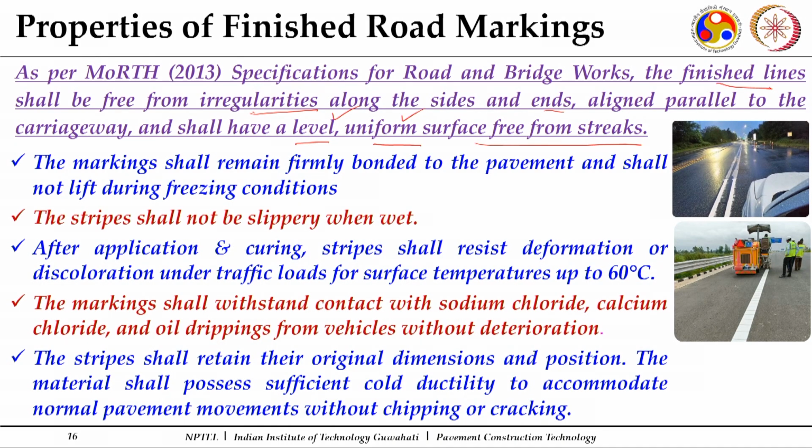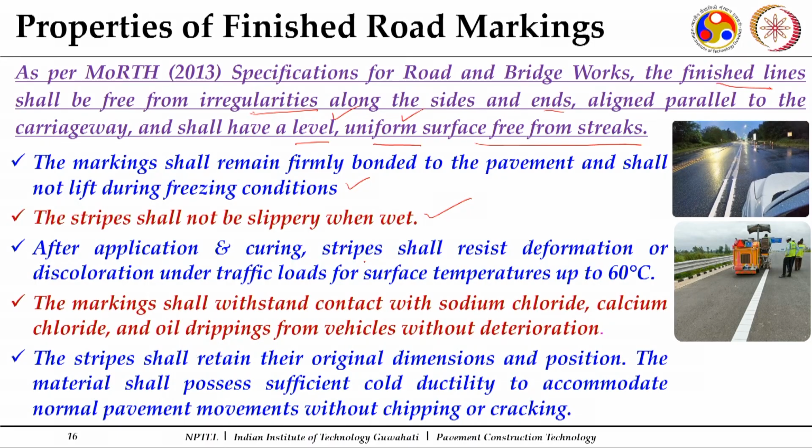Some of the key requirements of these road markings after laying are that the marking shall remain firmly bonded to the pavement surface and not lift up, specifically under freezing conditions. When the temperature goes down, it should not lose the bond with the surface. The strip shall not be slippery when wet. This is again a concern, because they are wide enough. Specifically for two-wheelers, when they move over it, the surface should not become slippery.